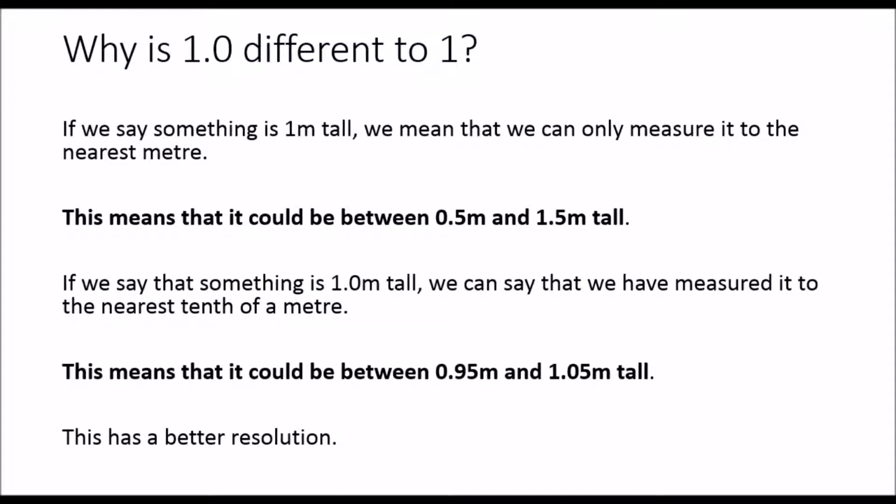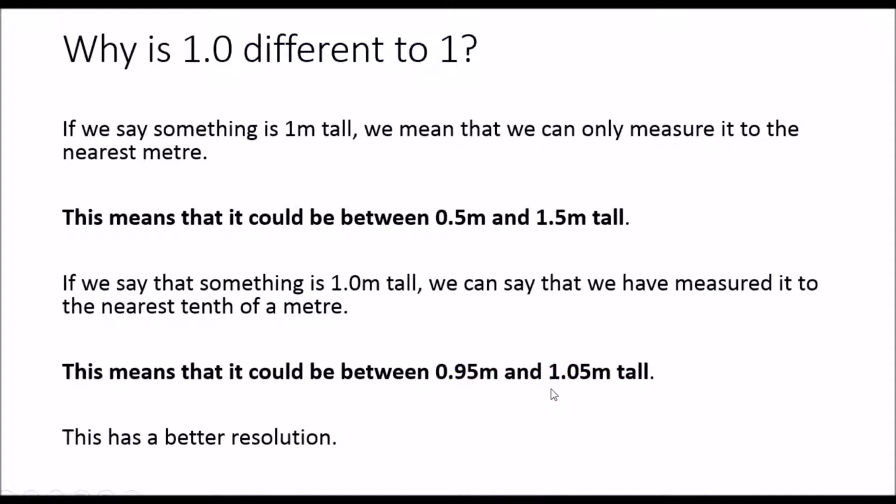So we want as small a resolution as possible, because that's a huge range and there's loads of room for error. Say you had something that could measure tenths of meters. If you could say something is 1.0 meters tall, then you know what it is to the nearest tenth of a meter, which means the smallest amount it could be is 0.95 meters tall, because that's the smallest number that will round up to 1.0, and the biggest number it could be is 1.05 meters tall. So instead of having a whole range of a meter, you have cut it down to a tenth of a meter.